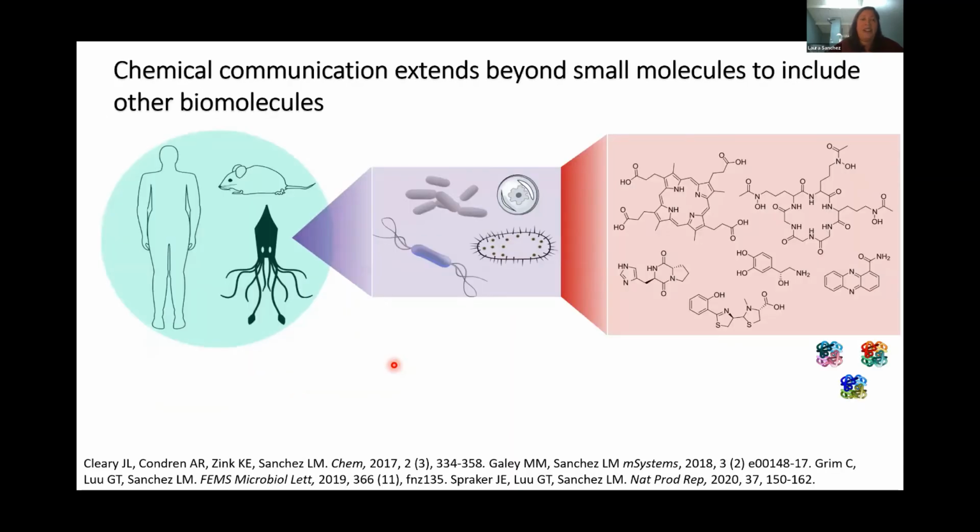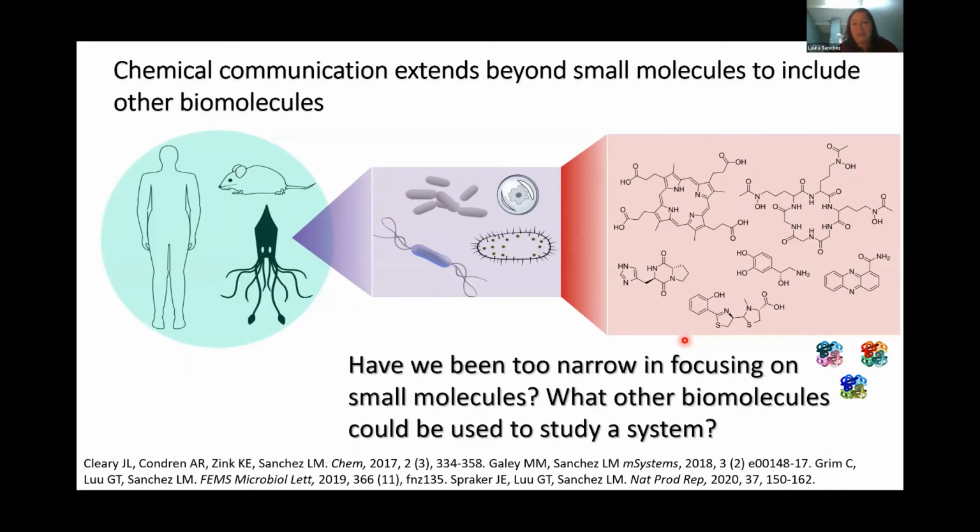And so I hope now that I've convinced you that, and I mean, everyone probably knew this except for me, chemical communication extends far beyond small molecules. So I think this project really got us thinking about other types of biomolecules. So now I've got a little protein here in my original schematic. And so the question that we then asked ourselves is, have we been a bit too narrow, and can we actually exploit these other biomolecules in the same system?